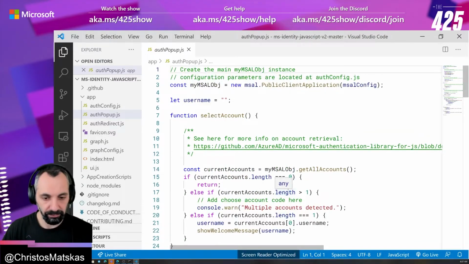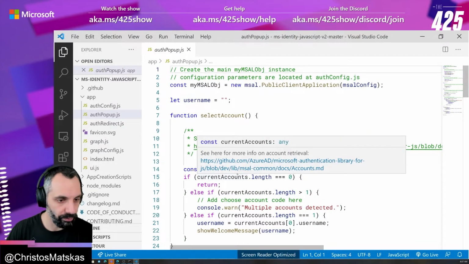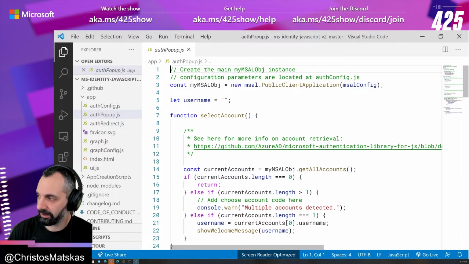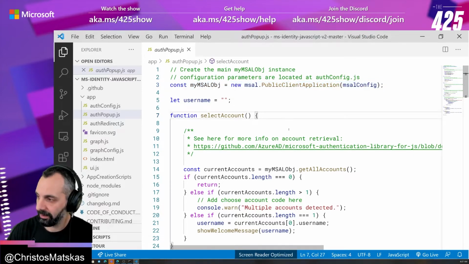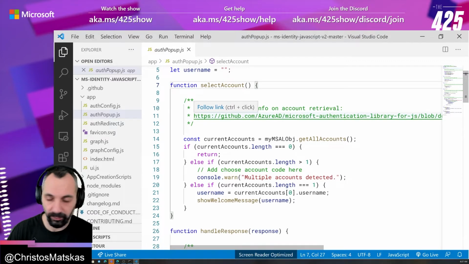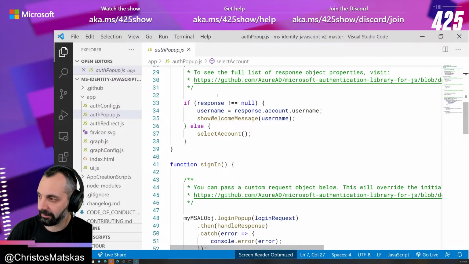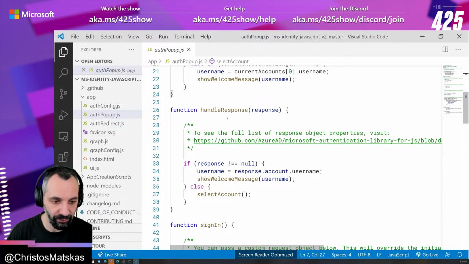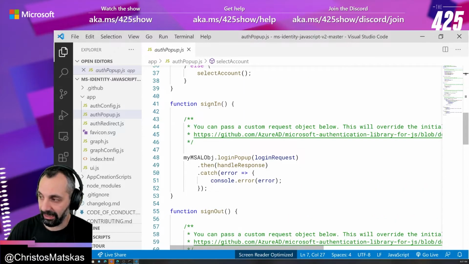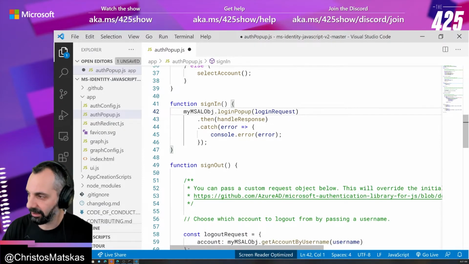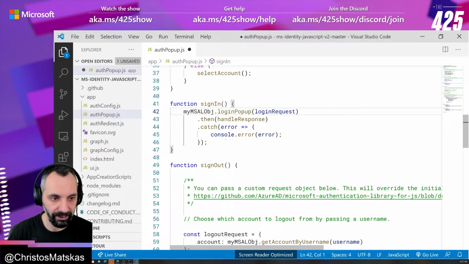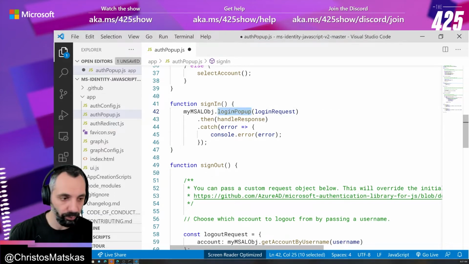There is more code to configure the UI than to run the app. So the very first thing that you have to do is get an MSAL client. So we're instantiating our MSAL object. This is the library that will do the authentication, the sign in and the sign out. The select account is once we have signed in, we need to select an account, so we'll skip that one. The handle response is what happens once we sign in, and that's for changing the UI. So let's go, sign in, right? Let's remove the comments because there's way too much stuff here. As you can see, it's literally 3 lines of code and catching the error. So we present the login pop-up to the user.